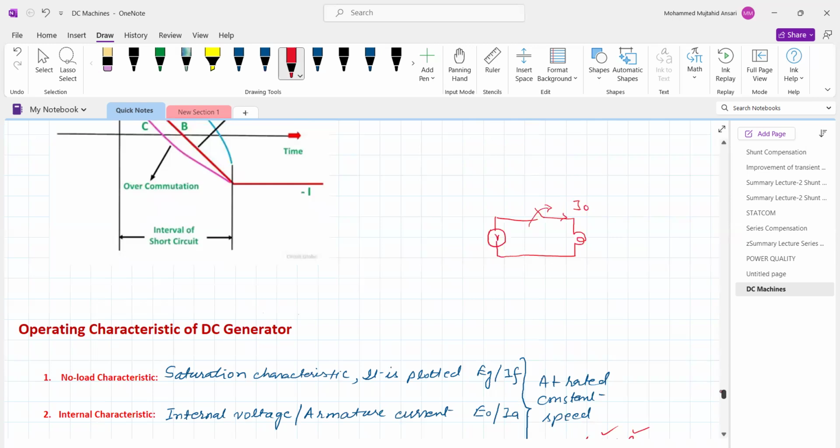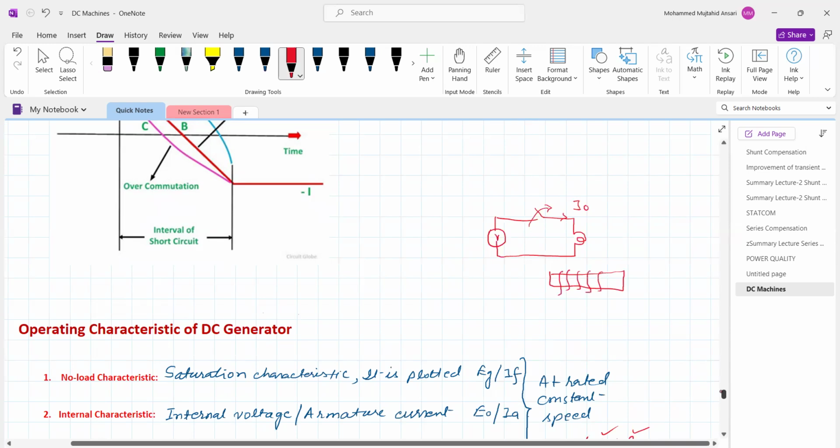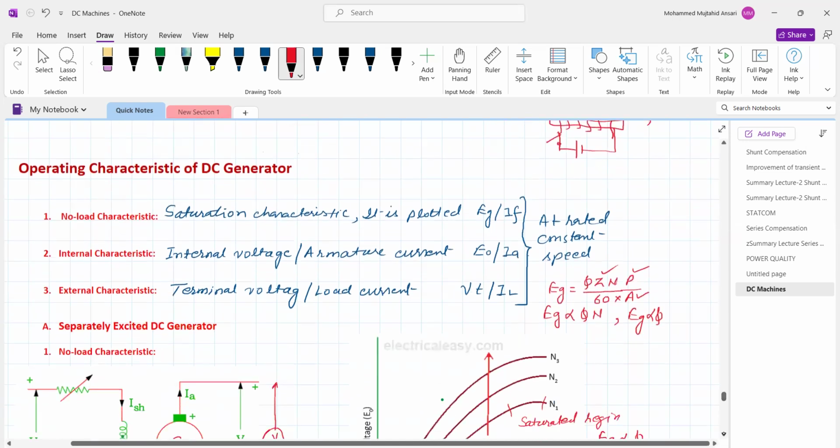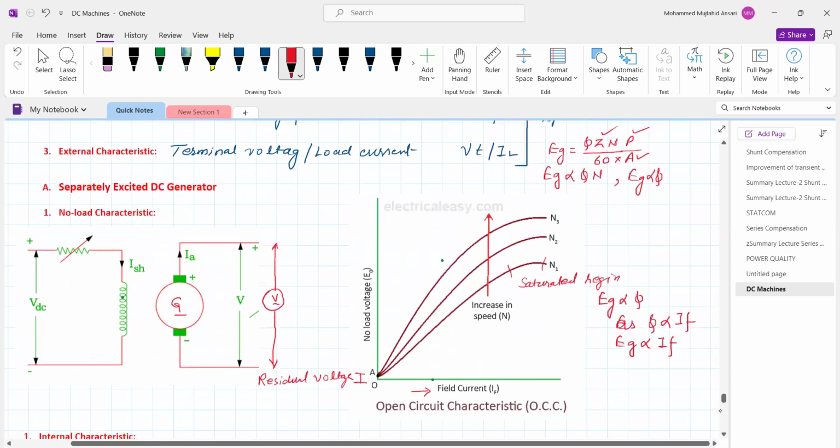But in case of a magnetic circuit, or an electromagnet, whatever current you are supplying is going to produce the magnetic flux phi. Now, if you remove this MMF, say you keep a switch and it is open, even after removing the MMF or switching off the current, some of the magnetic flux remains present in the magnetic material. That flux present in the magnetic material, even if the MMF is removed, is called the residual magnetic flux. And this residual magnetic flux is very important in case of a DC generator.